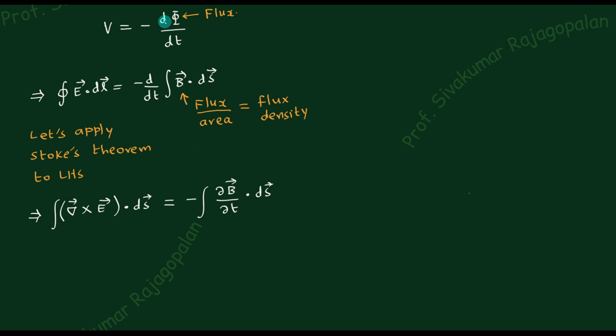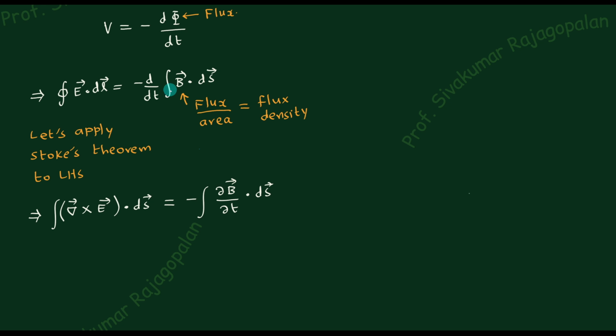Second point is that here we write d phi by dt because originally phi is the only quantity that you have. You consider only the flux, and therefore we don't consider any other independent variable. Therefore, it is written as d by dt. Now, at this stage, you have to understand carefully that the magnetic field is a function of space. What do you mean by a function of space? It is a function of x, y, z. And not only that, the magnetic field is also a function of time. With respect to time, the magnetic field can change, and with respect to space, the magnetic field can change. That means the magnetic field depends on x, y, z, and on time also. So whenever a mathematical function depends on more than one independent variable, the corresponding differential is a partial differential operator. So this is a very standard relation.